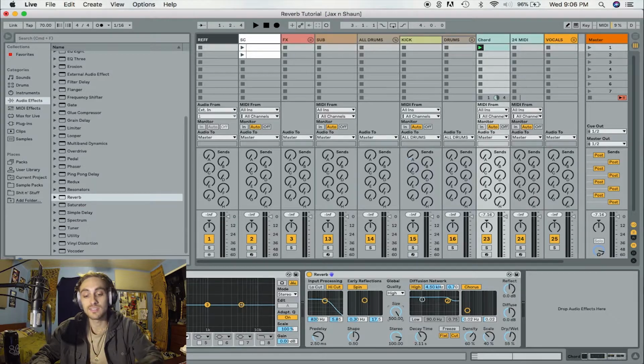Now, as we go down in value, we're going to hear the walls close in on us until we get to what you would call a bathroom or really metallic plate sounding stuff. Okay, so let's go down to like 50. Okay, it's getting brighter, closer. Now let's get down to like 15. Okay, now the echoes are hitting us faster, right? The reverberations are hitting us quicker because the walls are closing in on us. So now let's go even further down to 3.